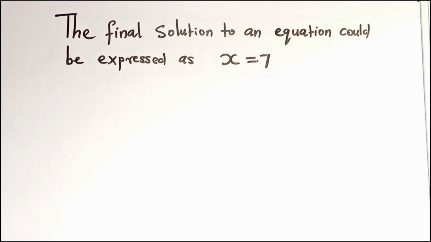So to solve an equation means to find the value of the unknown, which when it replaces that unknown in an equation, will yield the answer as given in the equation. Finally, x was unknown and now it is equal to 7. It does not mean that each time we solve an equation that the answer is equal to 7. This is just a case in point. Every equation, after being solved correctly, will produce its own answer. This is just a case in point that is going to help us to know more about solving ordinary algebraic equations.